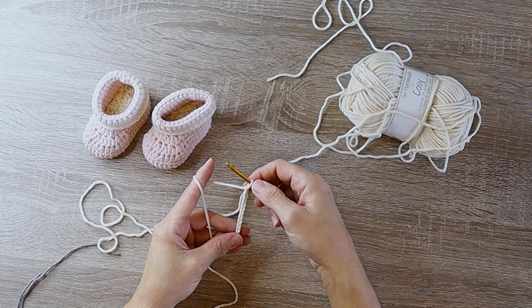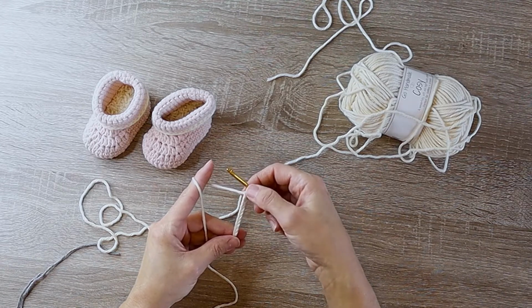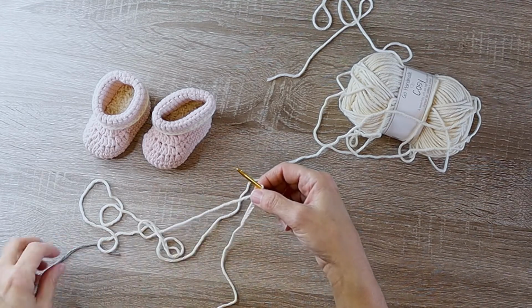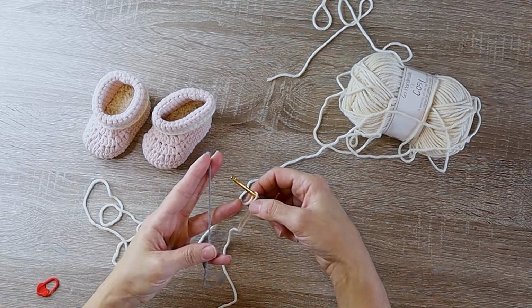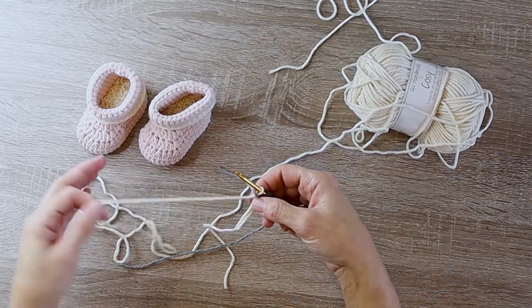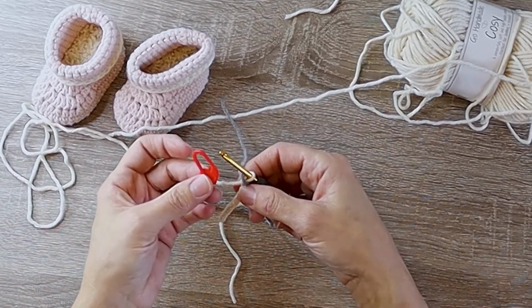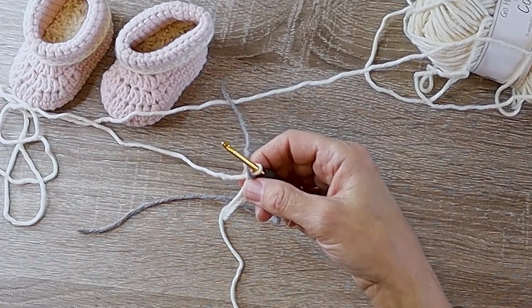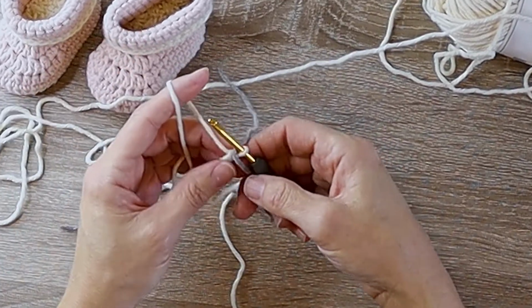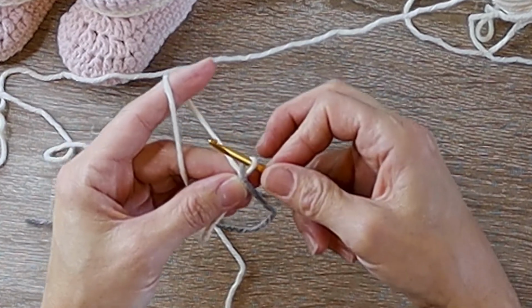So if you're a first time crocheter, or even if you've crocheted for a while, now is the time that we're going to use our stitch markers. What I like to do is use just a scrap piece of yarn. It'll make a little bit more sense to you as we continue on with the project. But if you'd rather use a stitch marker like this, you can use that one as well. For me, I'm going to use the scrap piece of yarn, and I'm just going to lay it on top of that loop that's on my hook here.